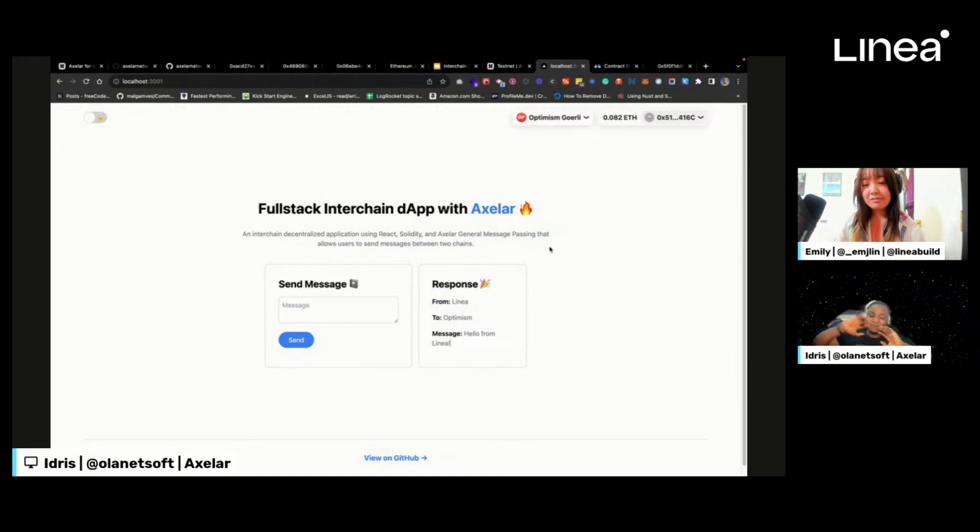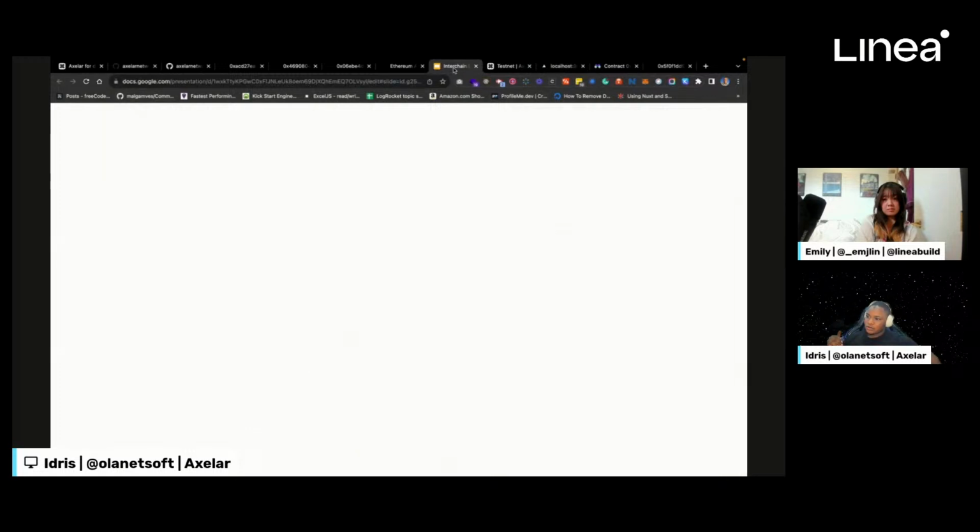And this is a similar process that you can follow to build your own full stack interchain decentralized application. From the contract side, write the contract, compile the contract, and then deploy it, then come to the front end and connect to this contract. Don't worry about the steps. In the project repository here, we already have each step for you to take to achieve all of this when you are going through it on your own, so you can follow through to understand. So now let's go back to our presentation.